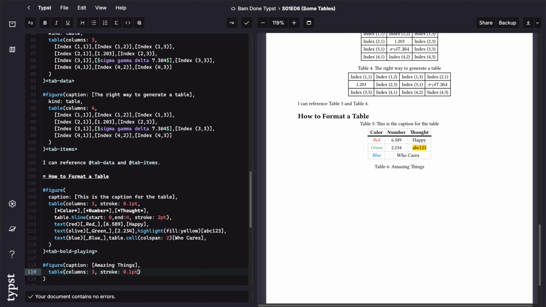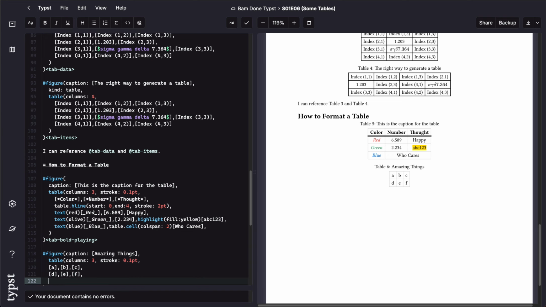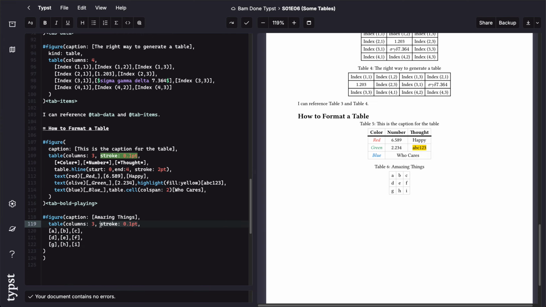Okay, so now I'm going to put my content in here. Let's just do some quick content because I'm just trying to show you how to format. Okay, so I've got some content and I made the stroke 0.1 point.